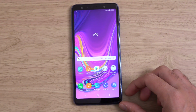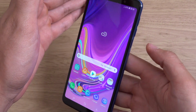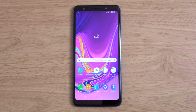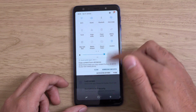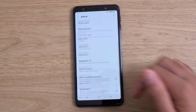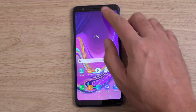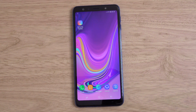Let's have a look at your brightness levels. So this is on the max brightness here, as you can see. You are getting the OLED nice colours, etc. Does it have the HDR support? I'm guessing it doesn't, given the more mid-range price. Doesn't look like it. Let's have a look at the settings just to confirm that. And in the settings here you can see home screen, nav bar. So it looks like quite a basic mid-range kind of Samsung experience here. You are lacking the stuff that you do get on the higher end Samsung. Let's have a look at the camera and wrap the video off.